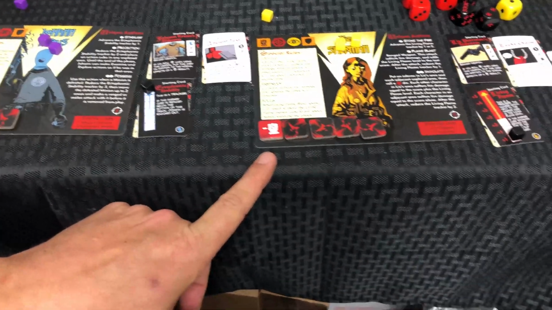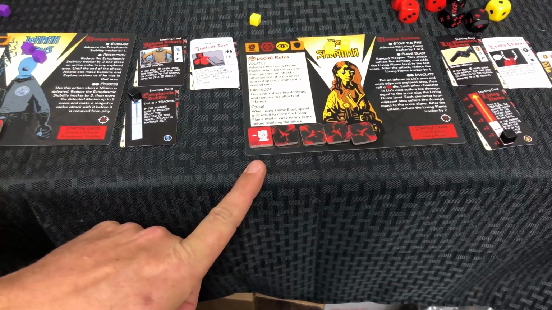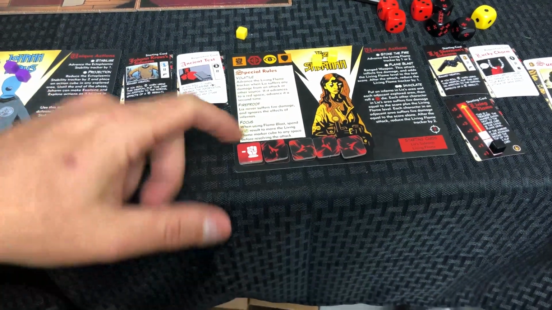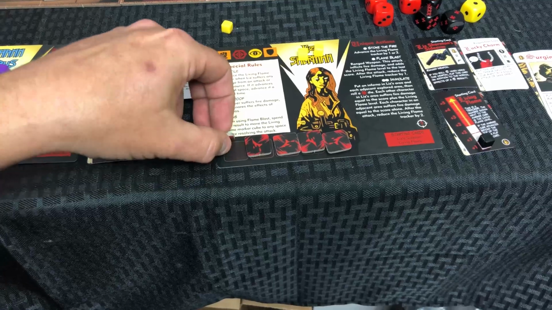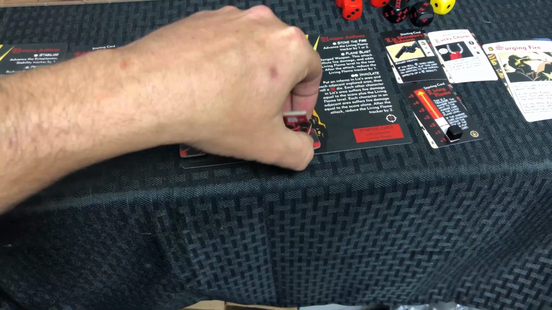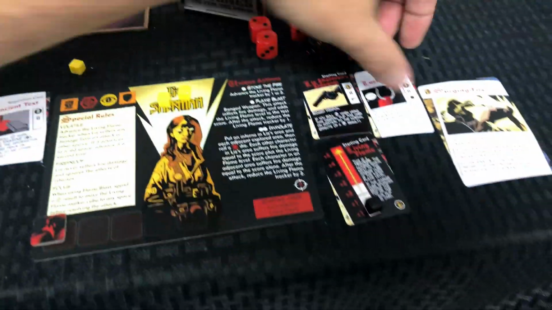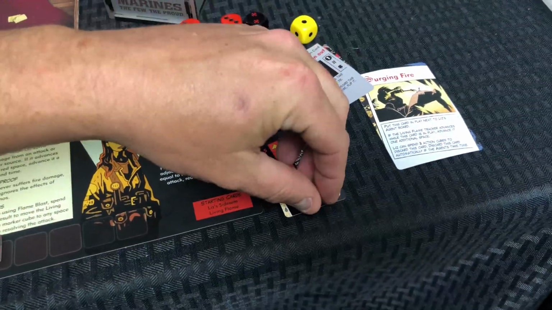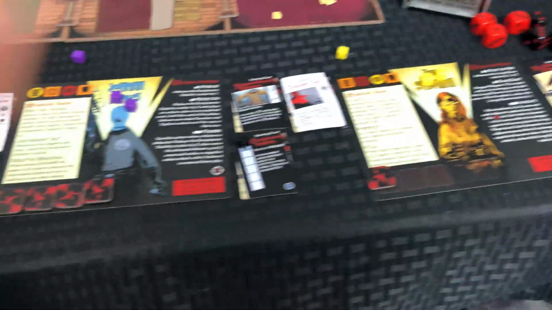Oh, wait. I forgot. I'm going to take that back on her, because I forgot about her Lucky Charm. We are going to use that because she took 5 damage, and I'm absolutely going to use that. So we're going to flip that over. Boom, boom, boom. Yes, I'm going back and doing this, but I had forgotten that I had that. So we will spend her Lucky Charm to prevent that damage.